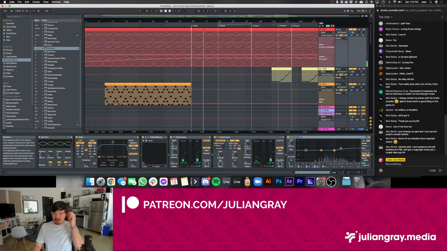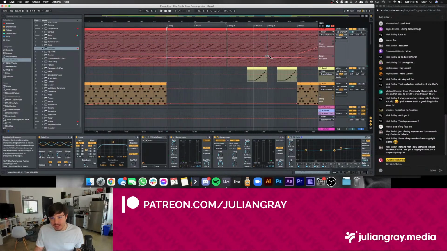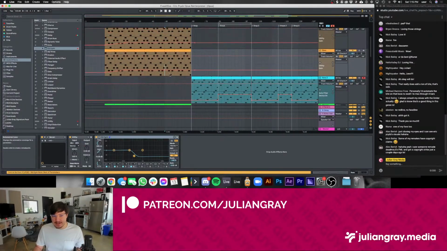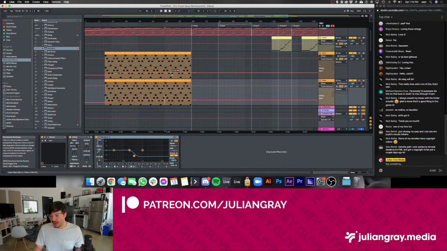Hard to do this without the reference because I can't hear what they did, but I think that the bass and the kick relationship is much better now, and adding that bass to the start just really levels up this entire mix. It sounded like this before. Let's put that octave down. It's infinitely better.